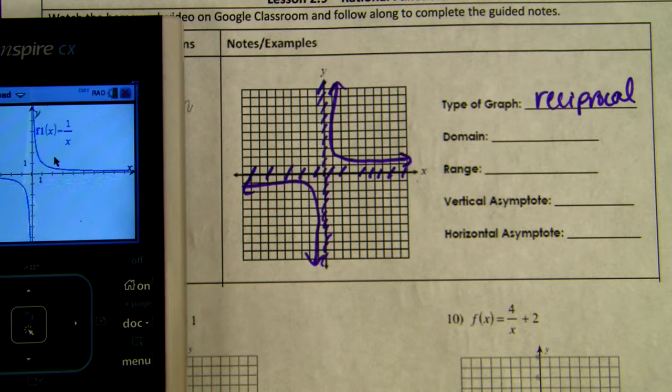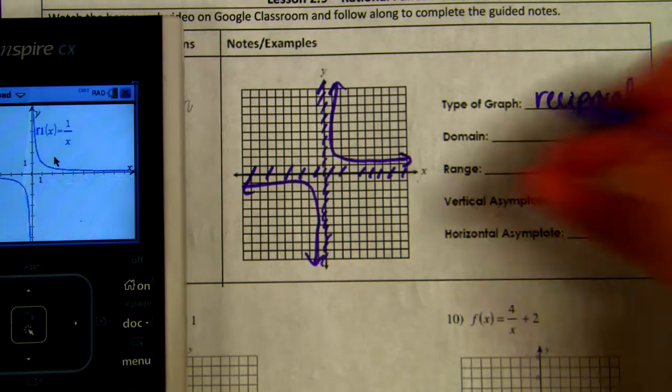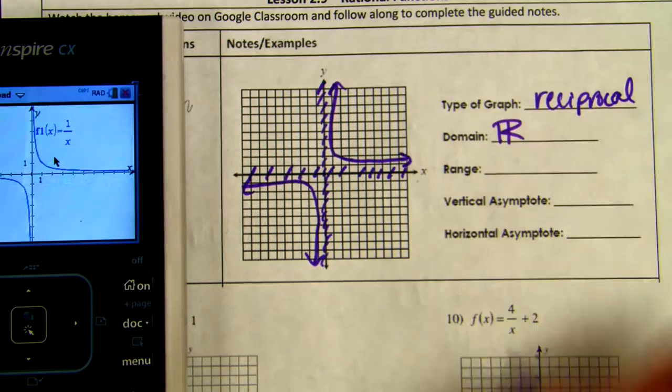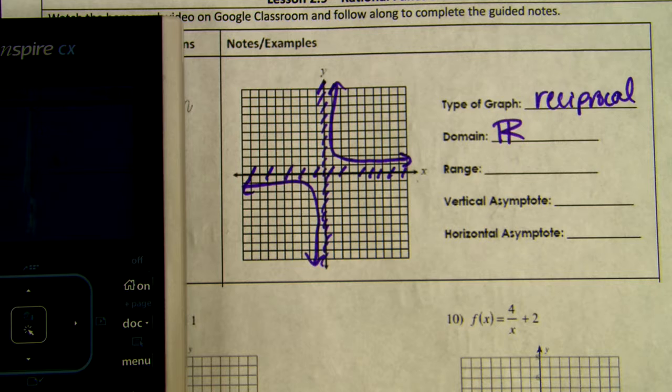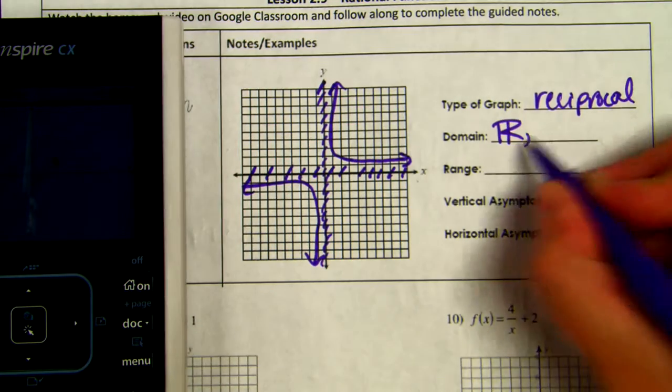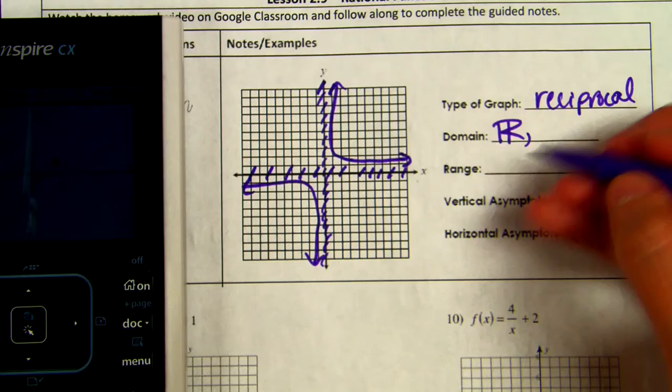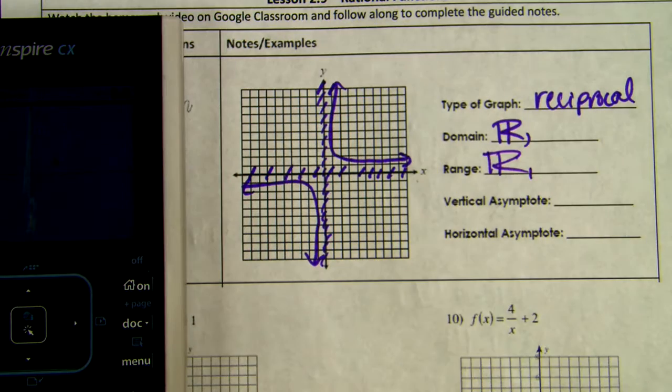Good, so now let's answer some of these questions now that we have the graph down. Our domain is going to be all real numbers. I'm going to use that symbol because that's what they put on the external assessment. A lot of you ask questions about that later. Remember when it would say, find this composite function, for x is a part of all real numbers? That's what that symbol means. But it's not quite all real numbers, right? So it's all real numbers for domain and for range, except what?